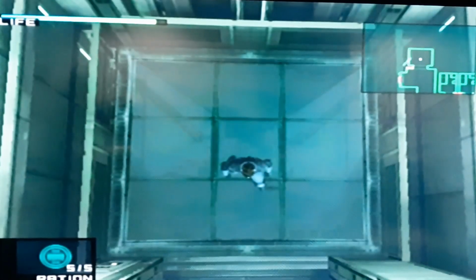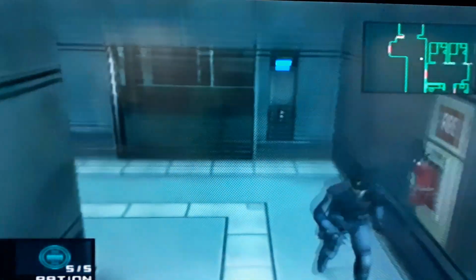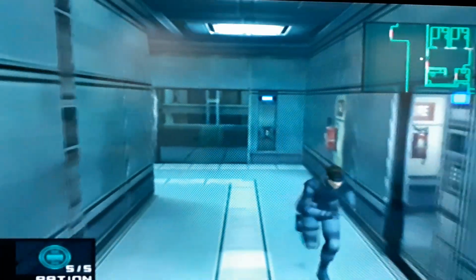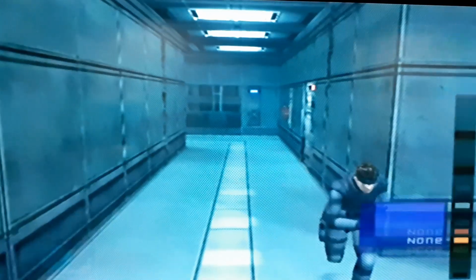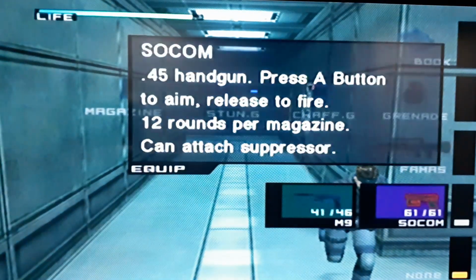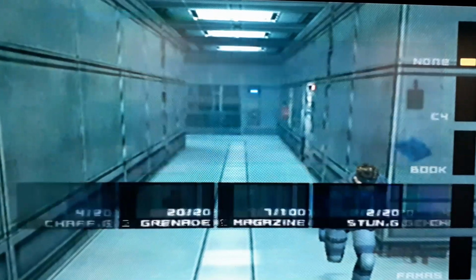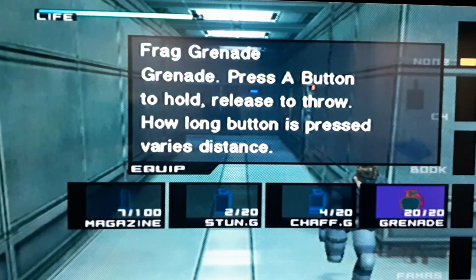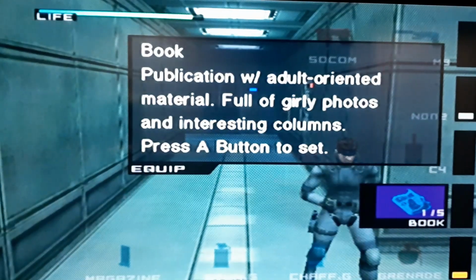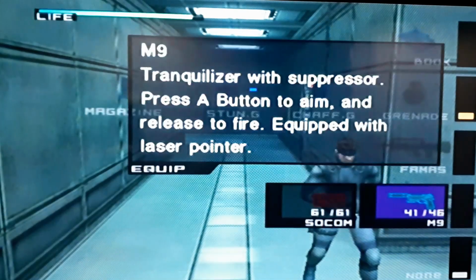Alright, here we are in the game. We're in an elevator. How many weapons do we have? Okay, so we have a few weapons. Oh, we have an assault rifle, grenade, chaff, stun, magazines, standard I guess. One book, 5 C4s. No, let's get the M9.